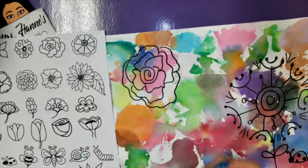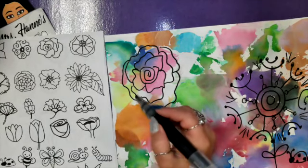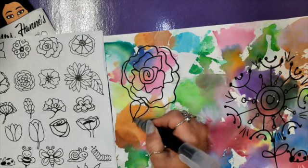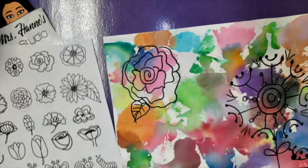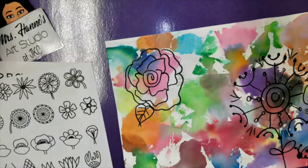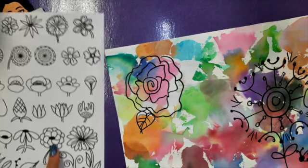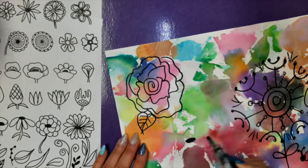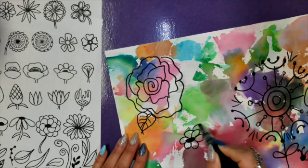All right, and then I'm going to come and pick something else. Let's see, maybe I'll pick a leaf. Here's a leaf. I'll put this big pretty leaf here. I'm going to look at a different paper, and then I'm going to choose another one from this one. I think maybe I'll choose this one here. So it's got a big black oval in the middle, and these little loop-de-loop lines all the way around it.